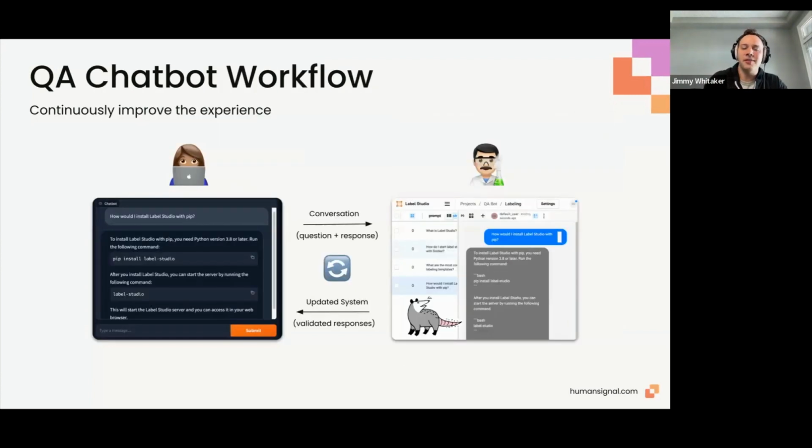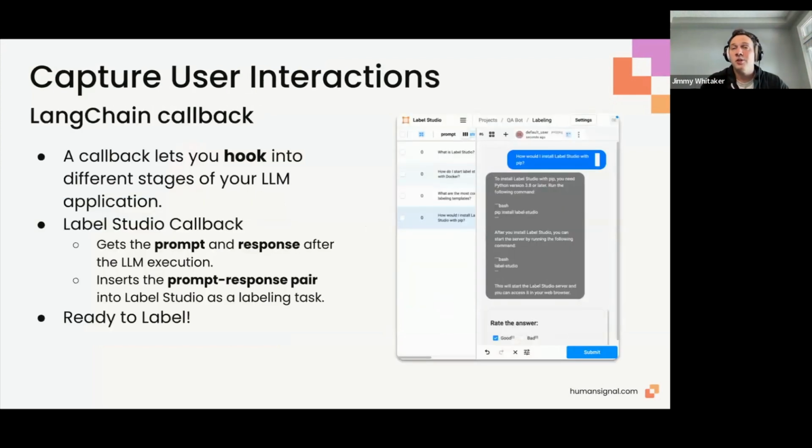So this is the general chatbot workflow that we're going to go through. Using this Gradio app, this conversational Q&A bot, we're going to be incorporating the responses into Label Studio. As for how we get the prompt-response pairs back into Label Studio, that's now available through our LangChain callback.